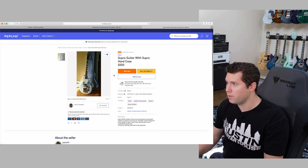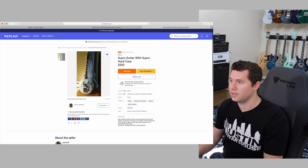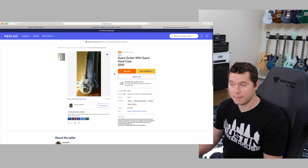The Supro is probably the coolest looking of all the guitars that I found. Definitely fits the I wanted to do something different as far as the sound goes qualification. And it comes with a hard shell case, and it seems to be in perfect condition. And it has a nice picture. There's only one picture, so that's mildly alarming.